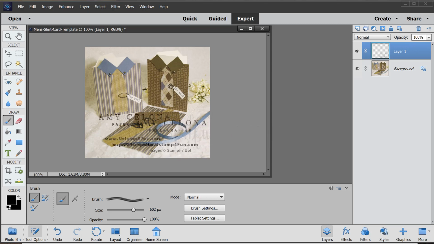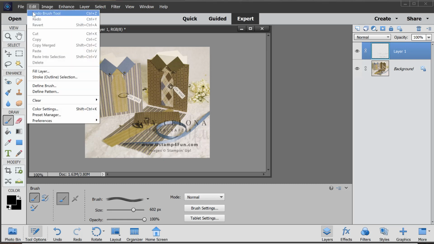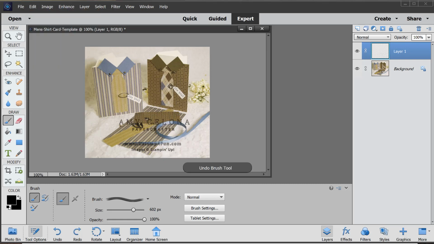With this layer selected, I'm going to go where I want to put it and click. Now see that I have the U, I have the U and the fonts falling off the edge there. So I'm going to go to Edit, and I'm going to undo. I'm going to do this in the middle because I'm going to move this around.